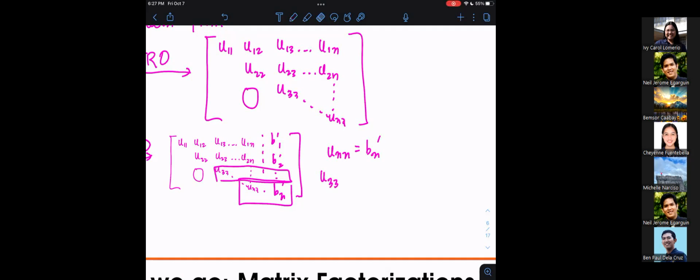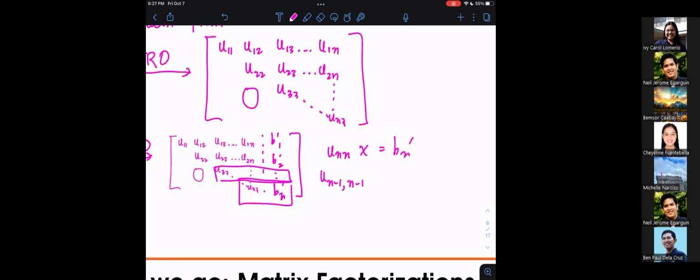sorry, not U33, you get the U n-1 column, tapos nasa n-1 times. Sorry, kulang pala ako. So, kailangan ko siyang ibalik. So, ito ay magiging x equals bn prime. Tapos, ito ay meron kang unknown. So, essentially, you will just do the back substitution. Probably, I'll show you the exact formulation later, pero yun yung idea.